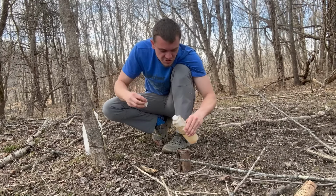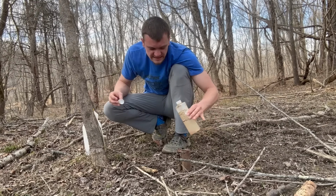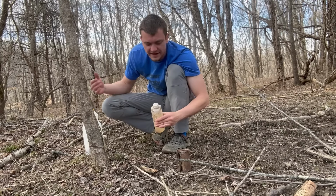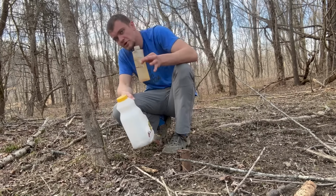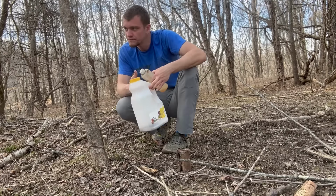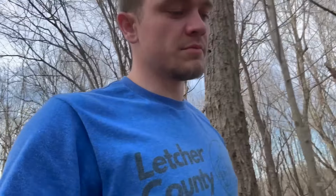And then I'll take my fish oil and I'll just give a little dab. That's it, not much. I just feel like sometimes whenever it's colder, maybe that scent carries a little bit more than the dog food. But I'm pretty sure if you get cat food, it's already got fish oil in it. Might be the move, I don't know. I don't have a cat though, so I don't buy cat food. But it's cheap, I think. I don't actually know, I'm gonna stop talking about it. Anyways, we got one set right there.